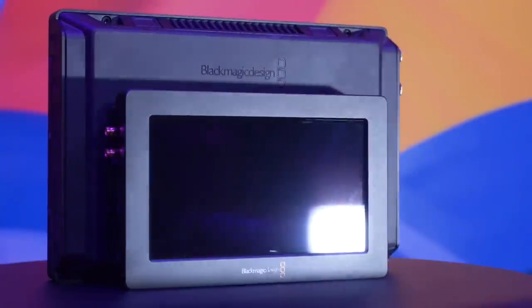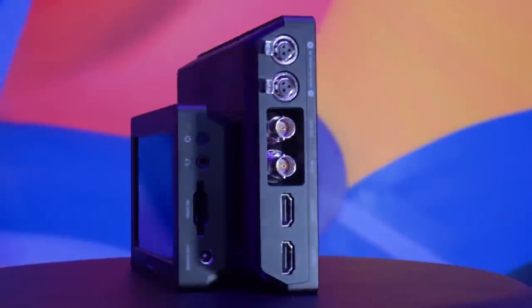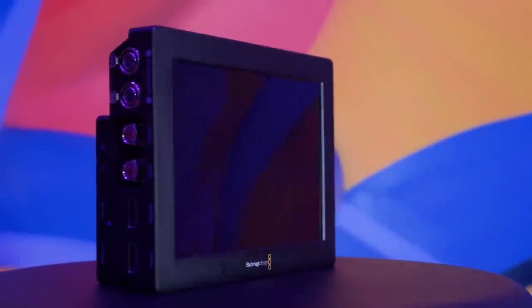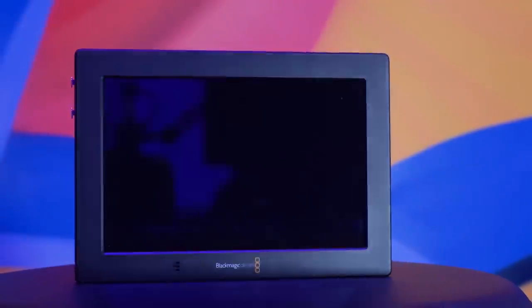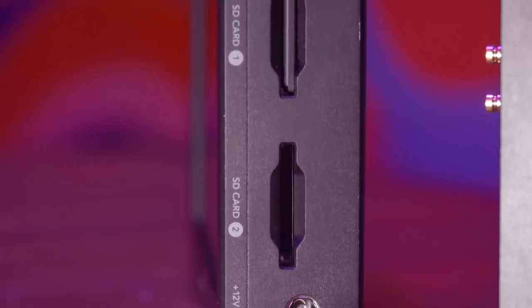Because the Micro Studio Camera doesn't record, that's where the Video Assists come in. Mounted to the crane I have the Video Assist 5-inch, which can film at 1080p, and if you want higher resolution and a larger screen, the Video Assist 7-inch can film at 4K. It has capacity for a couple of SD cards and a really fantastic playback experience with great settings.